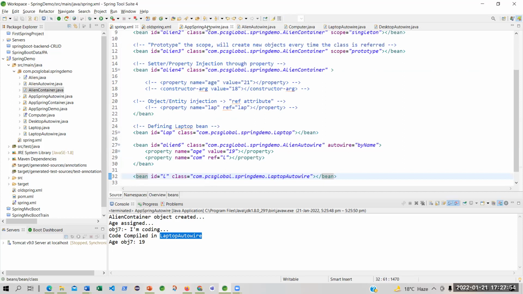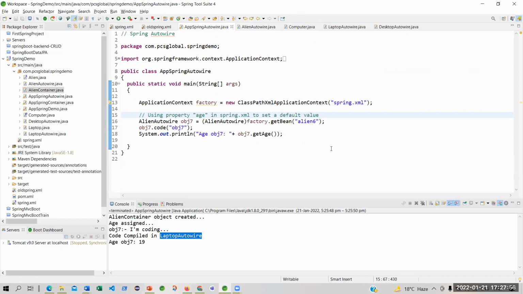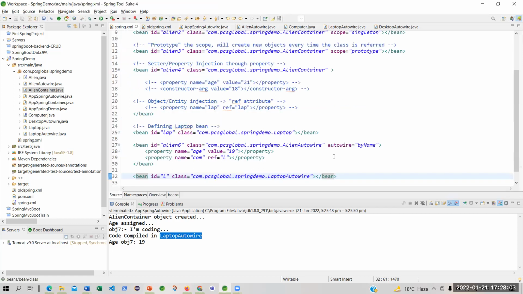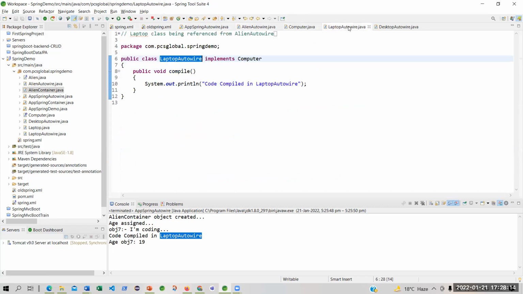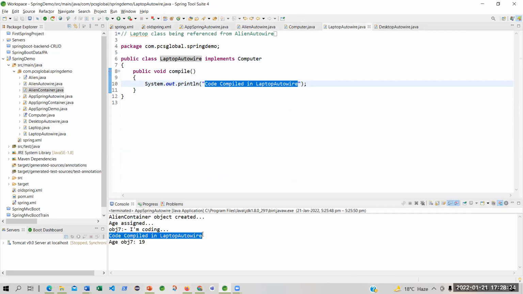And then you say, go there. And this autoware has automatically injected not computer, but laptop autoware. That means, therefore, this one is executed. That's why you are seeing code compiled in laptop autoware.